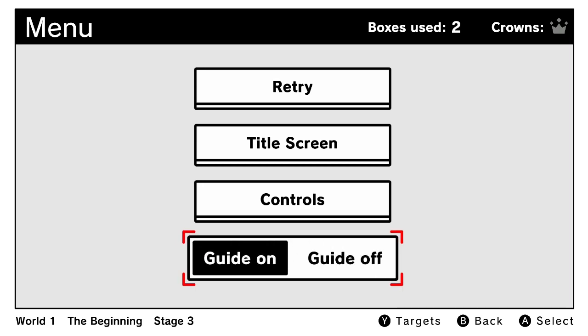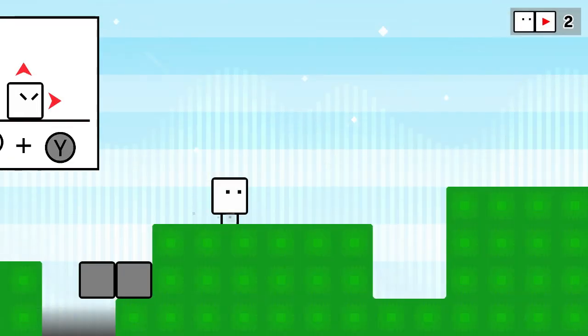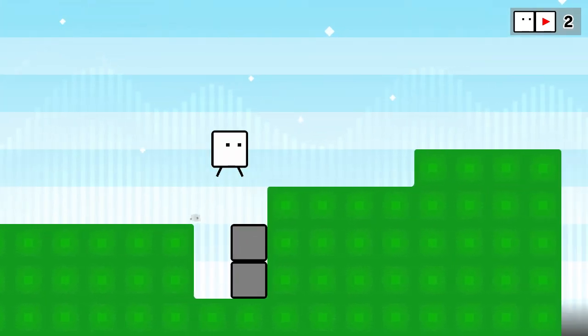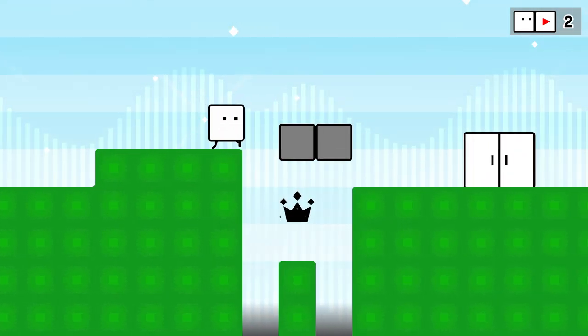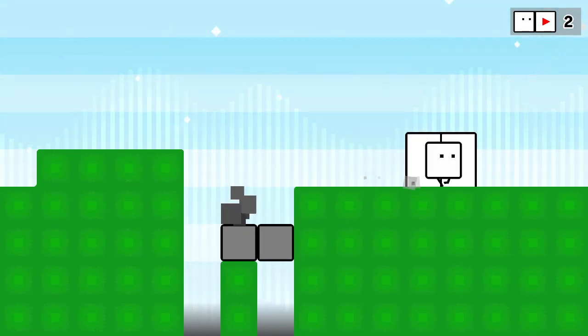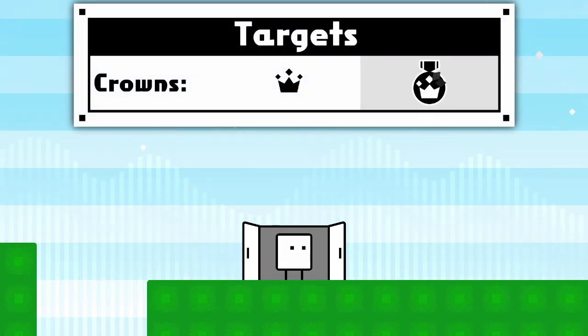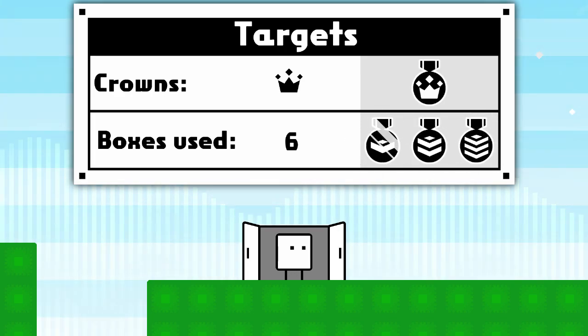And you can actually turn those guide messages on and off. Oh, wow, that's so cool. I don't need them on. I'm gonna be a pro. I'm a pro BOXBOY player, you know. I don't need no guides anymore. I'm good at this game, I'd like to think, even though this is only the demo and I don't speedrun, so I can't really say I'm so good at the first BOXBOY games. I'm just gonna be a natural at this one.